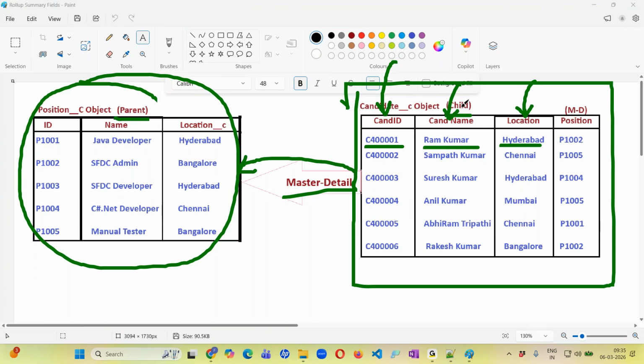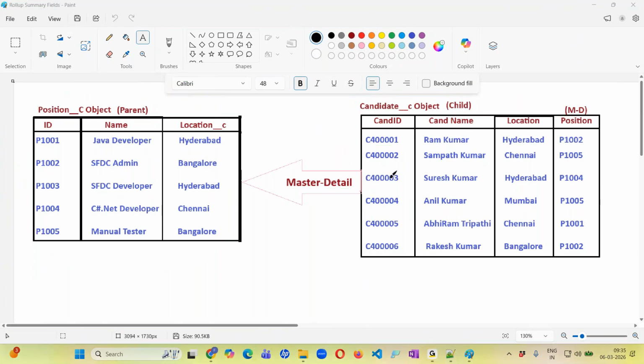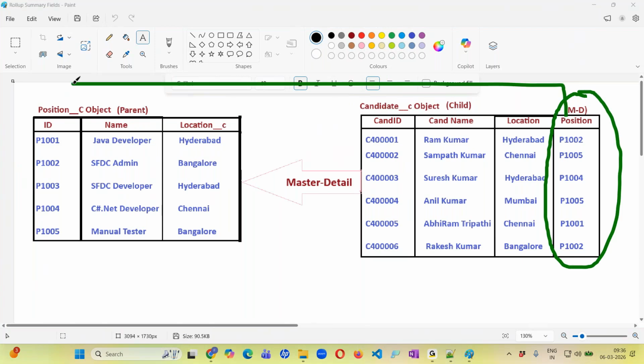Based on that assumption, we made the position object the parent and the candidate the child. So this is the data model structure I have right now: the position object and the candidate object with a master-detail association. In the candidate object, I'm storing the candidate records, and here I have the master-detail relationship field, which relates both objects.